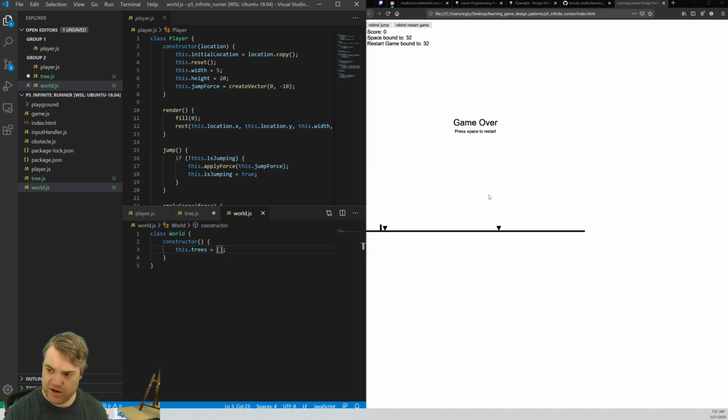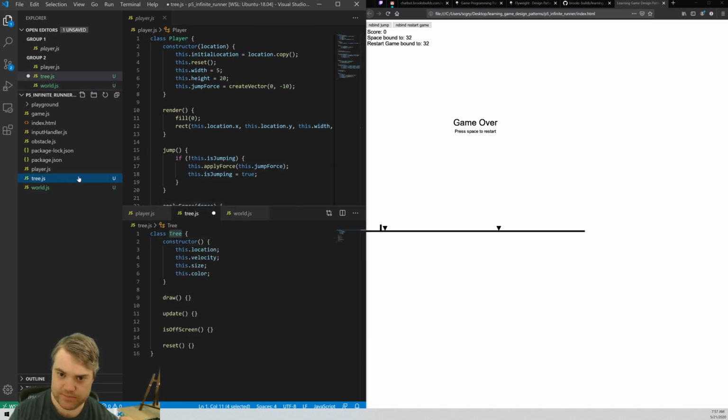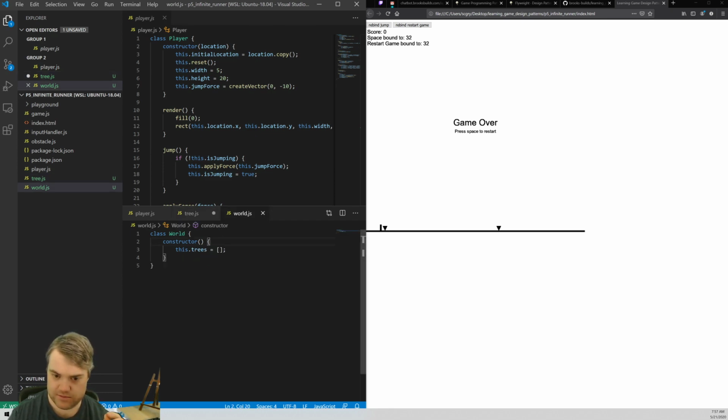So if I start with, maybe we could do one tree to begin with. In our array of one tree, we need to instantiate a tree and give it its unique information. Draw won't be on here. We'll have draw in the world. So we'll have something like drawTrees.